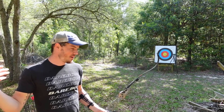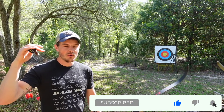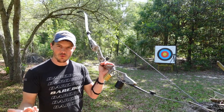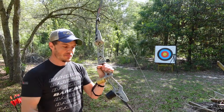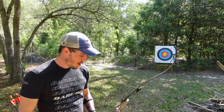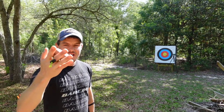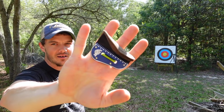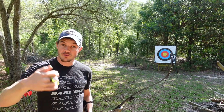I've had a lot of requests on how to do string walking and the basics, and I'm going to show you in this video. Barebow is any sort of riser-limb combination — you can have weights on it as long as the bow fits through the barebow ring. I'm using a Yoast tab here, which is basically just a basic aluminum plate with some graduations on it for reference on where you're string walking to.